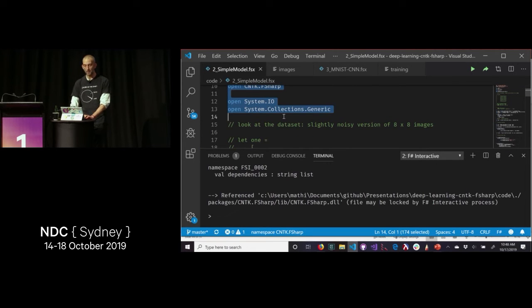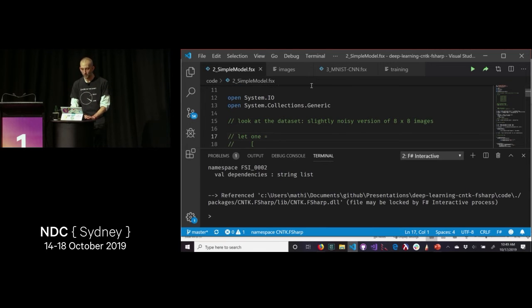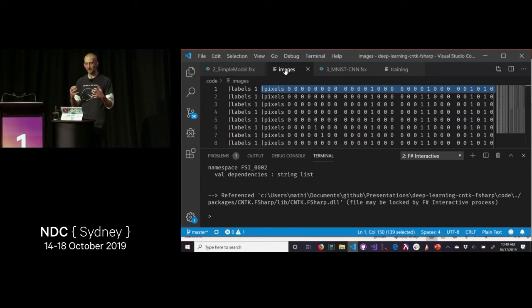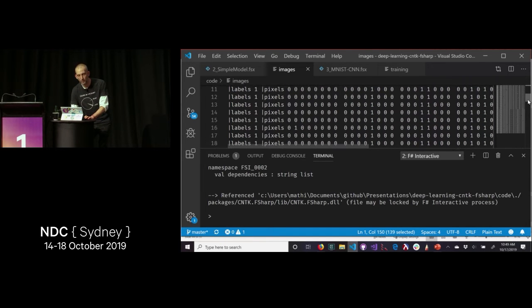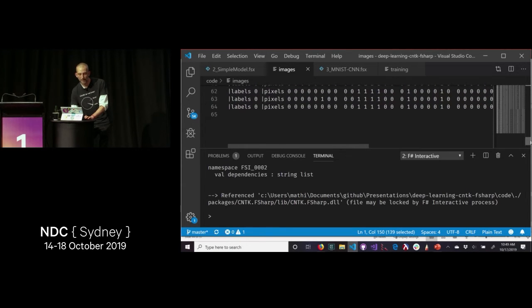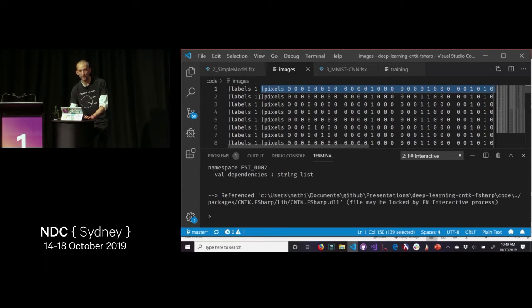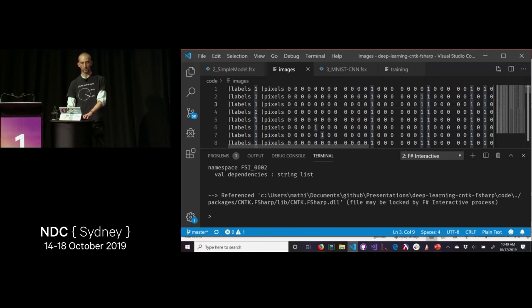And so I'm going to work literally on the data set I described. I created a big data set of 64 images. The 64 images I created were either ones or twos encoded in 8-bit. What you see in the data set is a first column marked as a label. So this is saying this image is a 1, this image is a 1, this image is a 1, and so on and so forth.